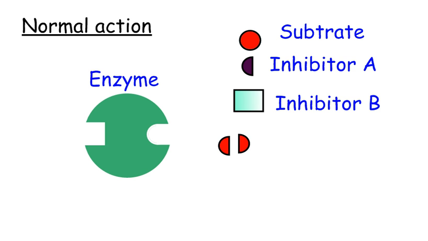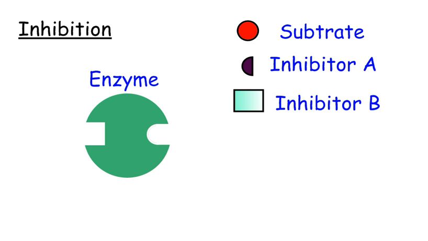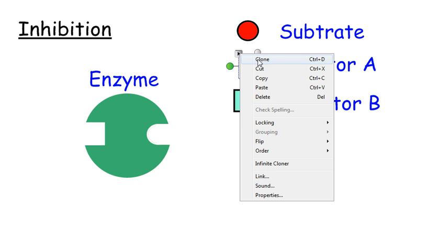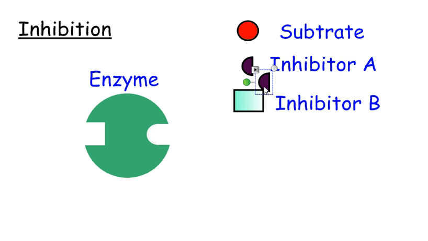If we move forward, we can talk about inhibition. The first type of inhibitor is a competitive inhibitor. So here's the inhibitor. It fits into the active site, but the enzyme doesn't recognize it and can't cleave it, so it just blocks the active site.